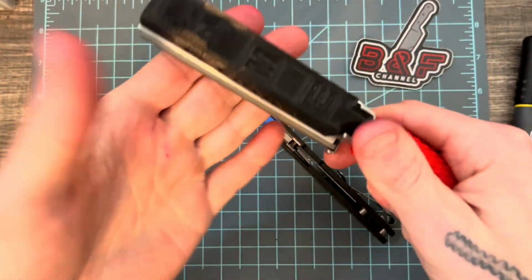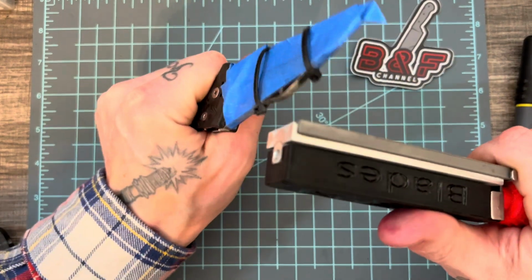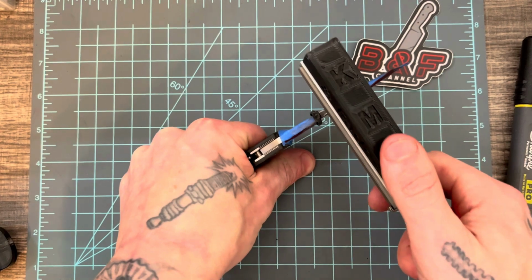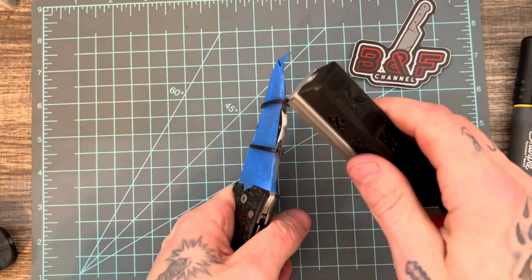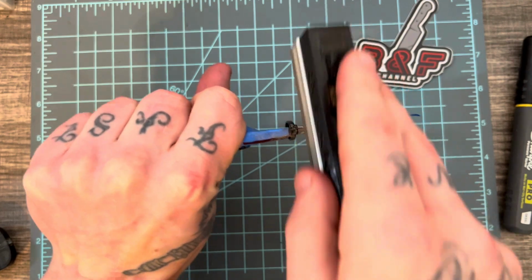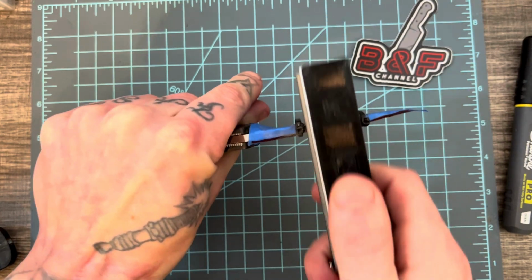Have it locked into my stone holder, which I'm going to hold just like this. Hold this with my left hand, and let's see what we can do. Get myself in a comfortable position here. Now this is a very aggressive stone, so you're going to want to have a good tight grip on this. I'm just going to go back and forth this way for now, because that's really my only option without hitting any other part of the blade.